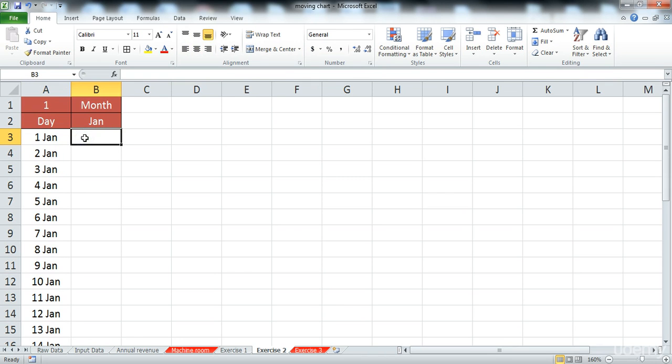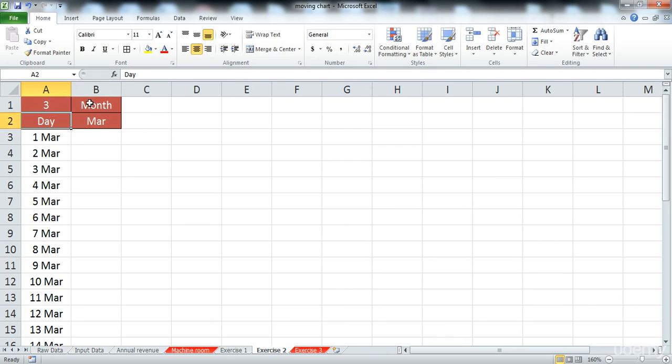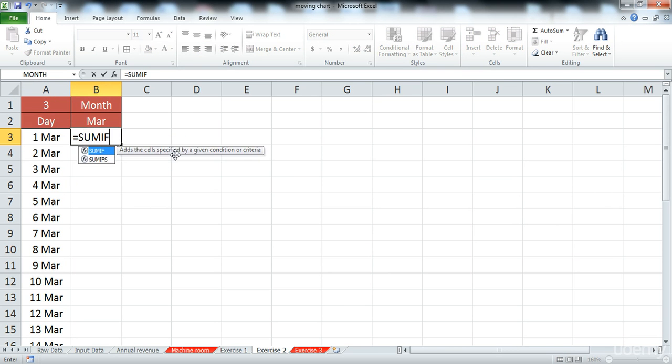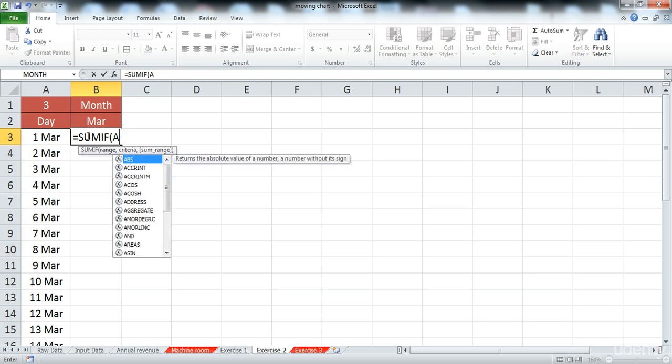Beautiful. So now we want to match value by value. We want to calculate if this value equals that, then it will calculate. So let's say here, if we would say 3 for March, and we select the sum if, so we're going to use the sum if formula. Sum if, open parentheses. What is the range? We're looking for the range this. Oh, sorry, that's incorrect.